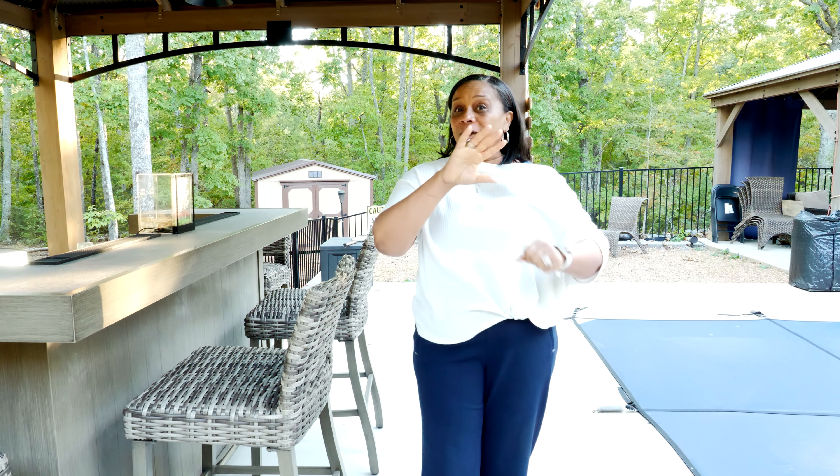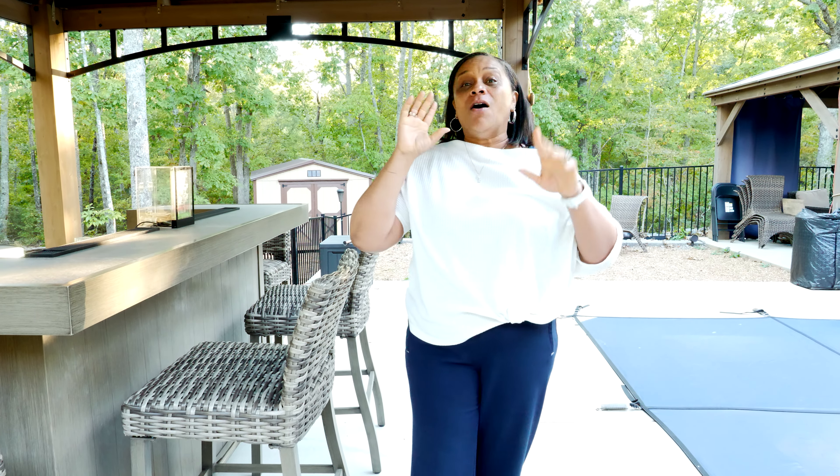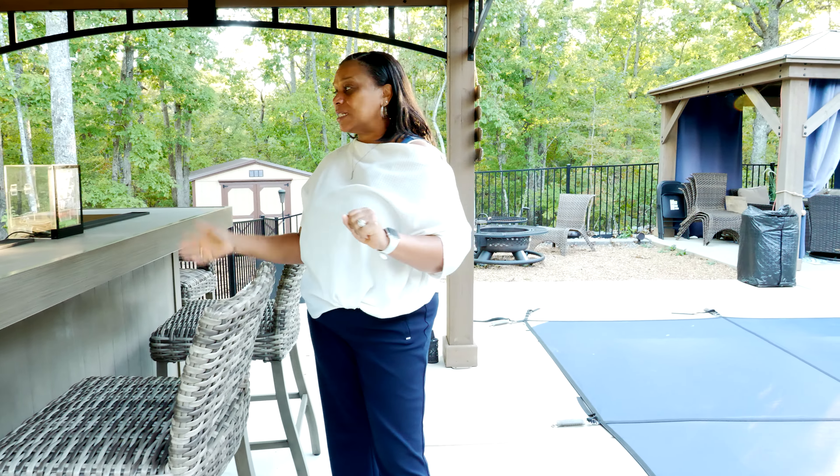I want you to see the outside when it's nighttime and this bar is lit up. We have a tip jar right here — in here where everybody puts their tips, it locks in the back. If they got a cup, they got the tip in — that's my saying. But at night you see that the pendants are lit, we have lighting going around the top of the gazebo, and there's also lighting underneath the bar. So we have this whole place lit up — it is absolutely gorgeous at night, I love it.